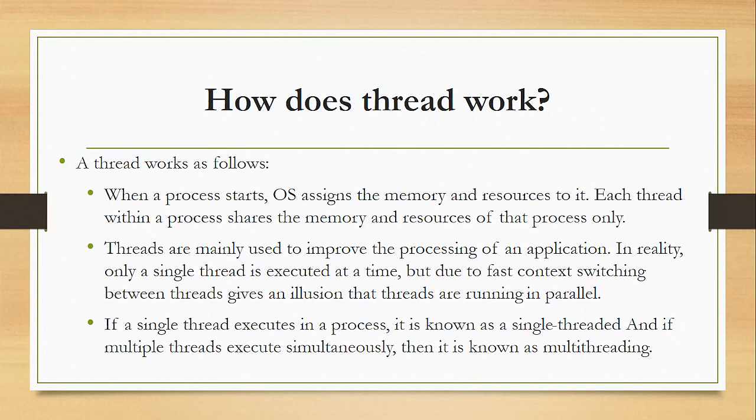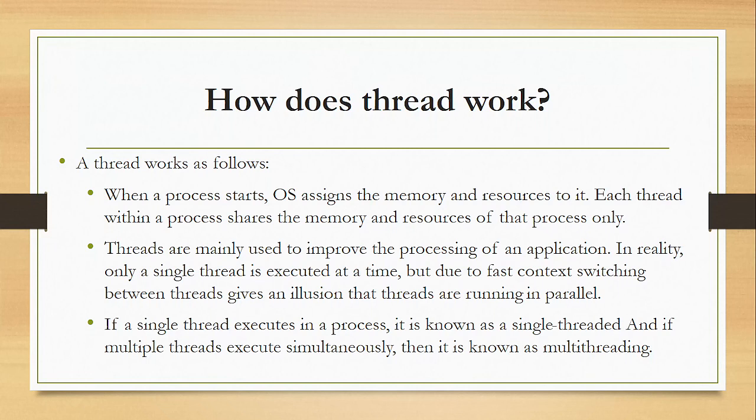Threads are mainly used to improve the processing of an application, right? So the more threads we have, the lighter the task of a process is. And of course, the more threads also means that a particular process will need to be given more resources to be able to distribute to these threads. So a multi-threaded process requires a lot of resources compared to a single thread process.